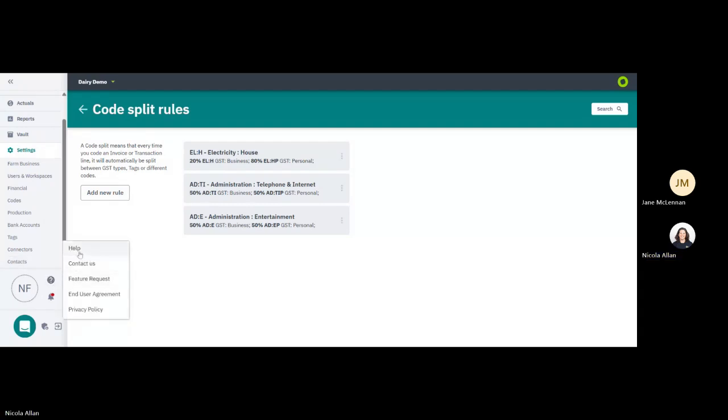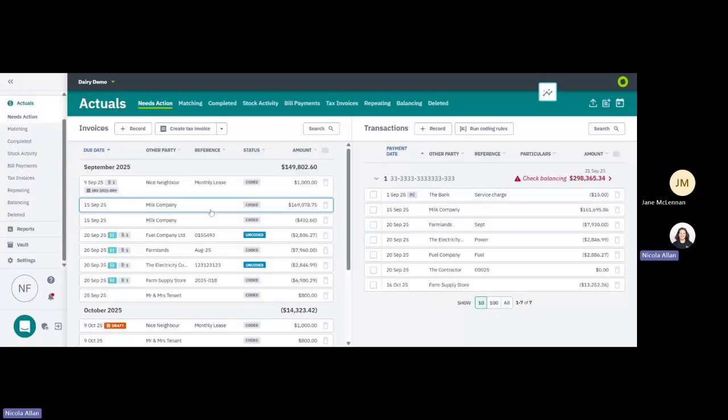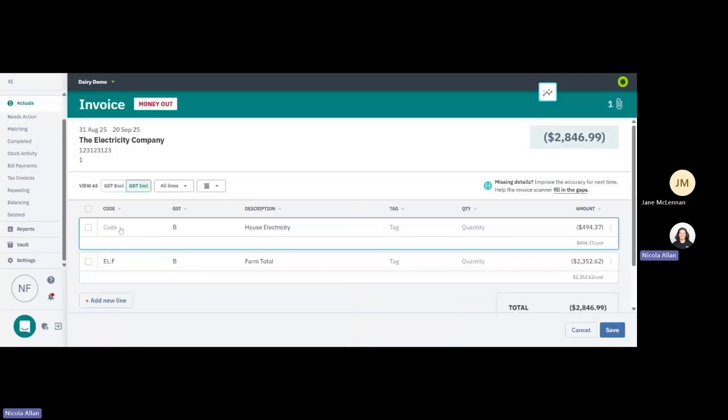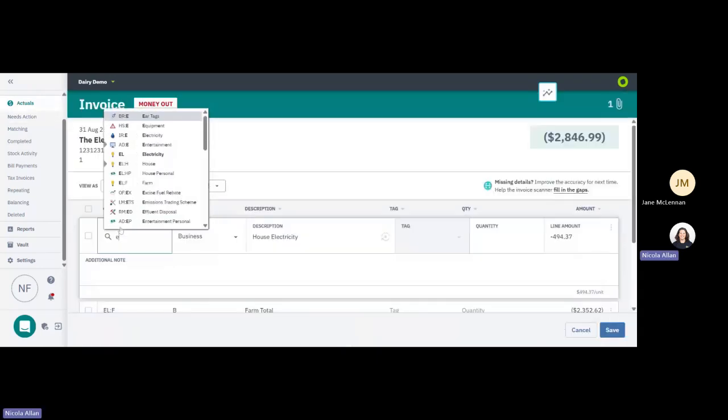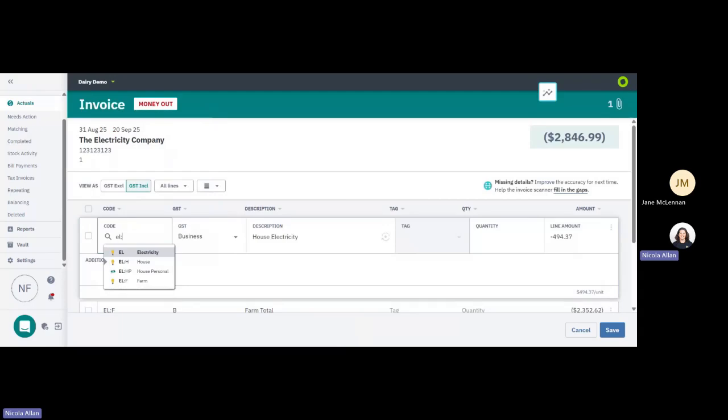So I'm going to jump back into my electricity invoice, click in there, and I'm going to add in my electricity code for the house. I can see before I click on house there that I have got a line value amount as well.